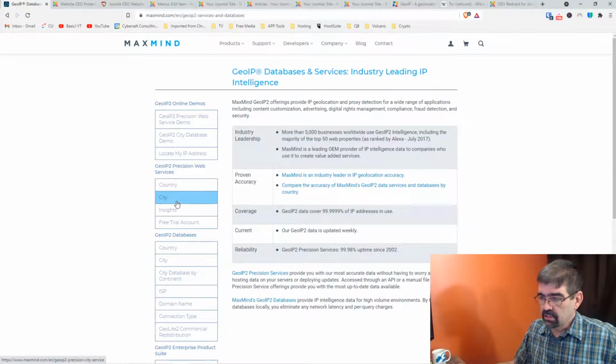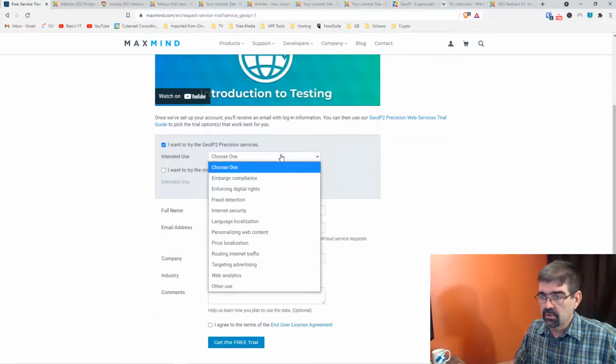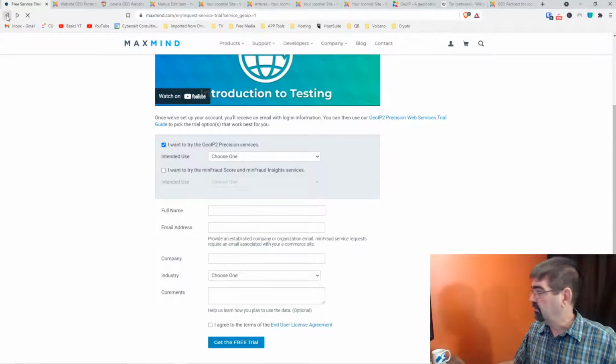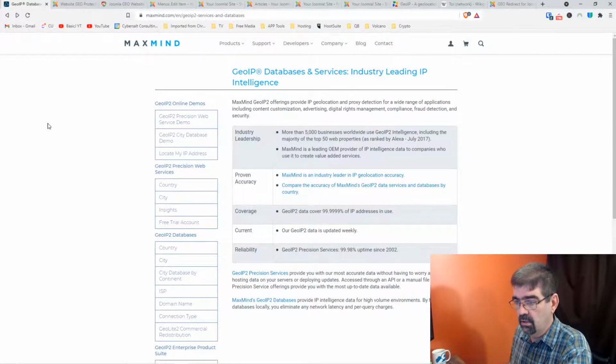And really interesting because they've got, for drilling down, where was the cost for this? Free trial account. I want to try Precision, price localization, personalizing web content. No, there's a price range on here, which was, let's just see here.